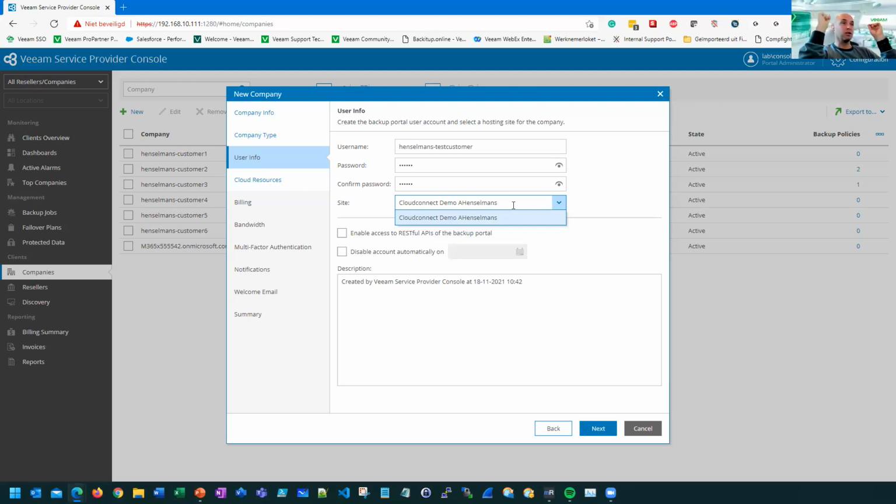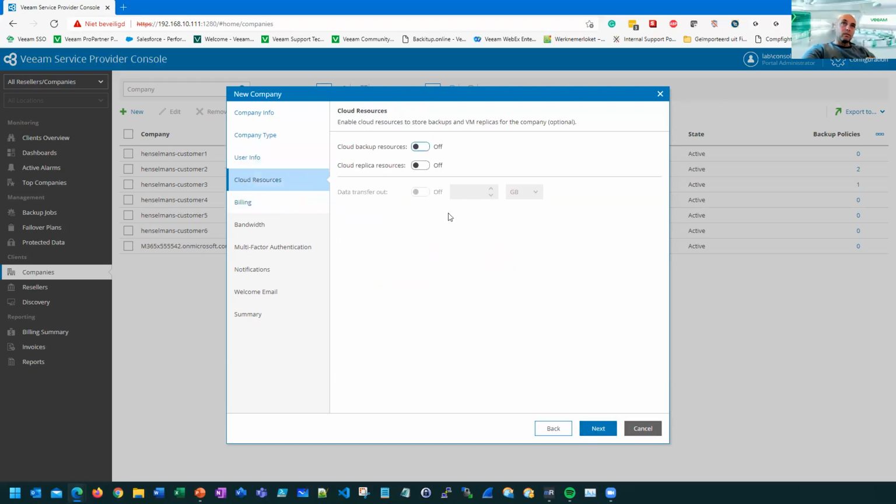You build a Cloud Connect environment for data center 1, for data center 2. Give it a logical name here, and you can define on which data center this customer gets access. Later on, you can define that they get access to both data centers, of course, but then they will see 2 data centers when they get connected to Cloud Connect.